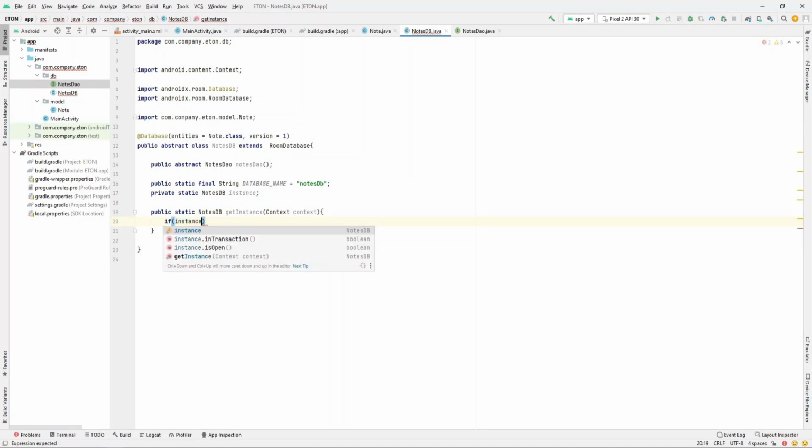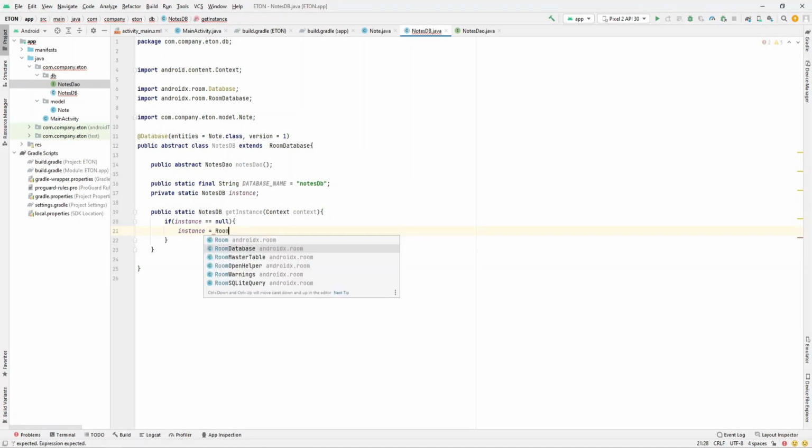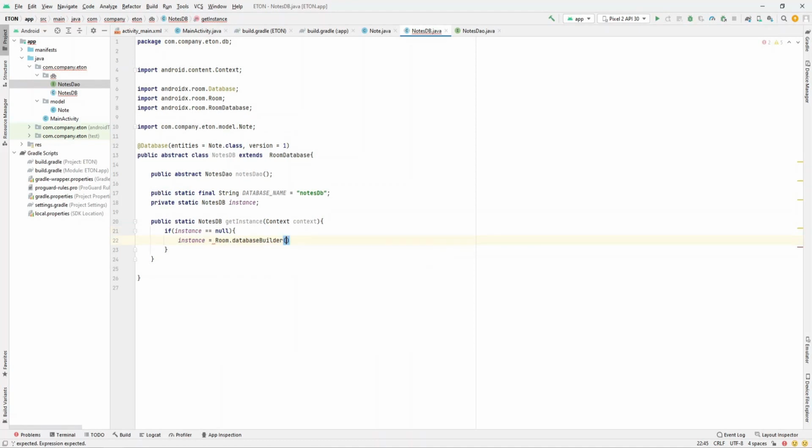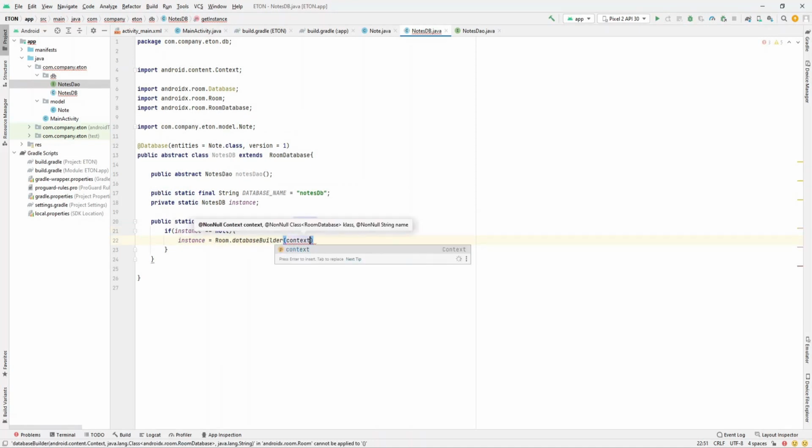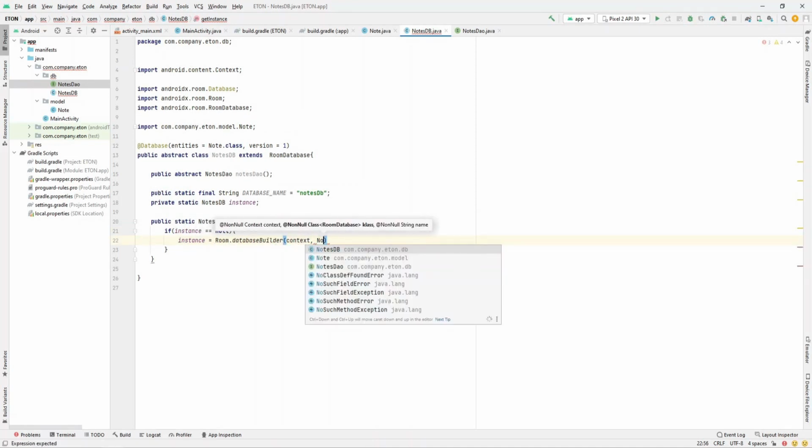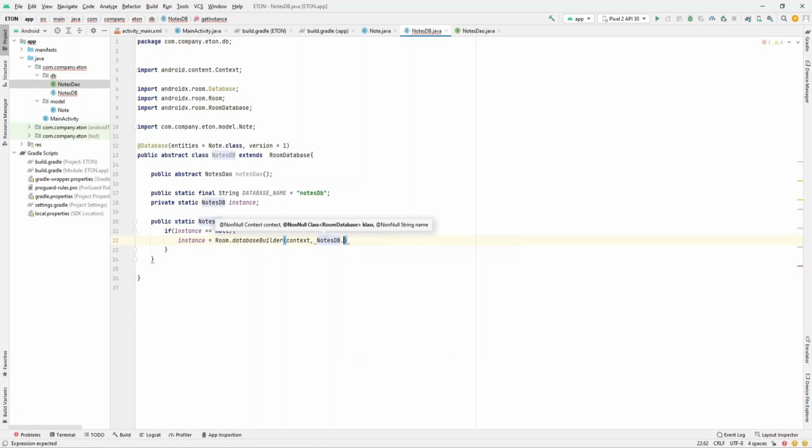If instance is null, we can put here instance equal to Room.databaseBuilder, pass the context, the NodesDB class, and the database name.